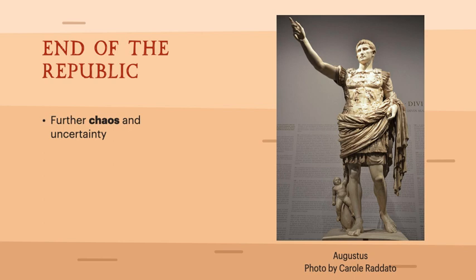The conspirators hoped to restore the Republic, but instead they inadvertently set in motion a chain of events that would ultimately lead to the demise of the Roman Republic itself. Mark Antony, Caesar's trusted lieutenant, seized the opportunity to rally support and avenge his fallen leader. He delivered a powerful funeral oration, stirring the Roman people's emotions and sowing seeds of discontent against the conspirators.